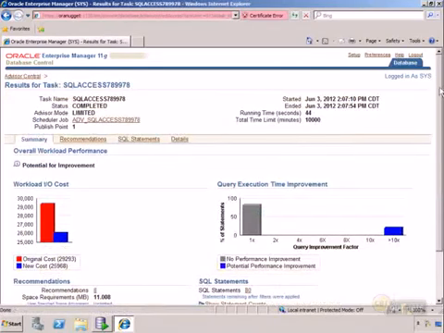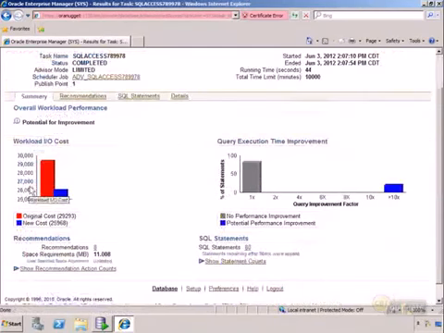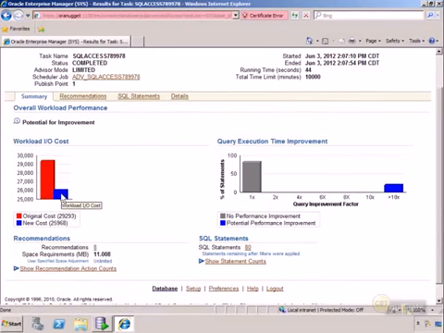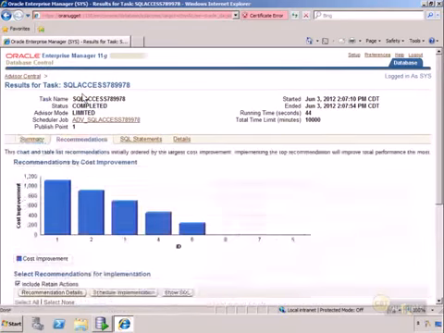This brings us to a 4-pane view that shows you some really cool metrics. You know that old saying, a picture is worth 1,000 words? The original cost of that workload versus what it proposes if we take Oracle's recommendations. That's pretty cool. And it says that it can give us a potential performance improvement of 10 times or more. It looked at 80 SQL statements. It has 8 recommendations. We can jump to those directly, or we can go over to the Recommendations tab. It's all nicely hyperlinked. I guess I'll go over to the Recommendations tab.